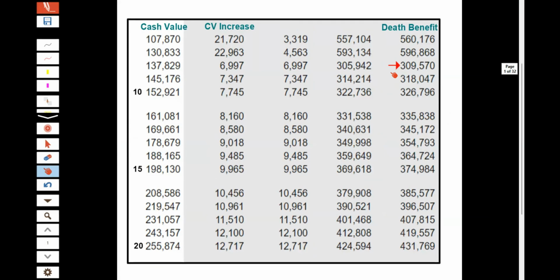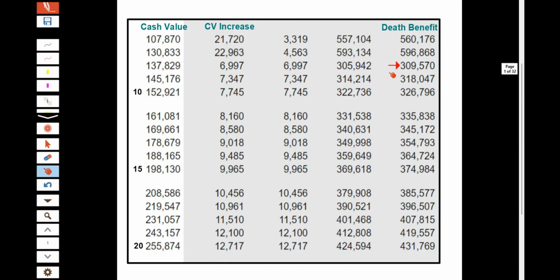This is a very important aspect to whole life insurance that is not available in other permanent life insurance policies. This is what's called a reduced paid up. Essentially, what it means is all the premiums that you've paid into the policy are calculated to the policy being paid up. This is something that you cannot do before year 8. However, at any point in time after year 8, you can choose to reduce pay up your policy. There are benefits to doing this. However, there are also drawbacks. We're going to touch on that a little bit.